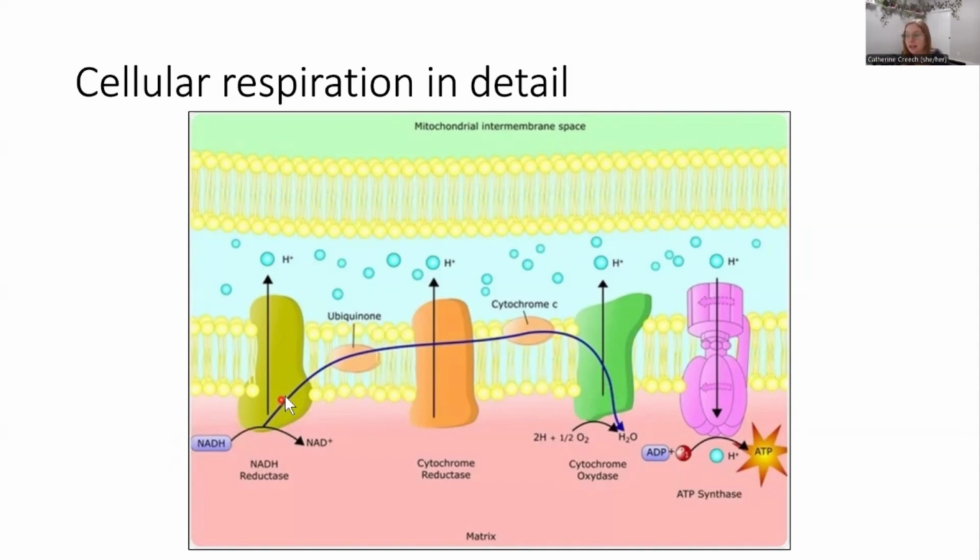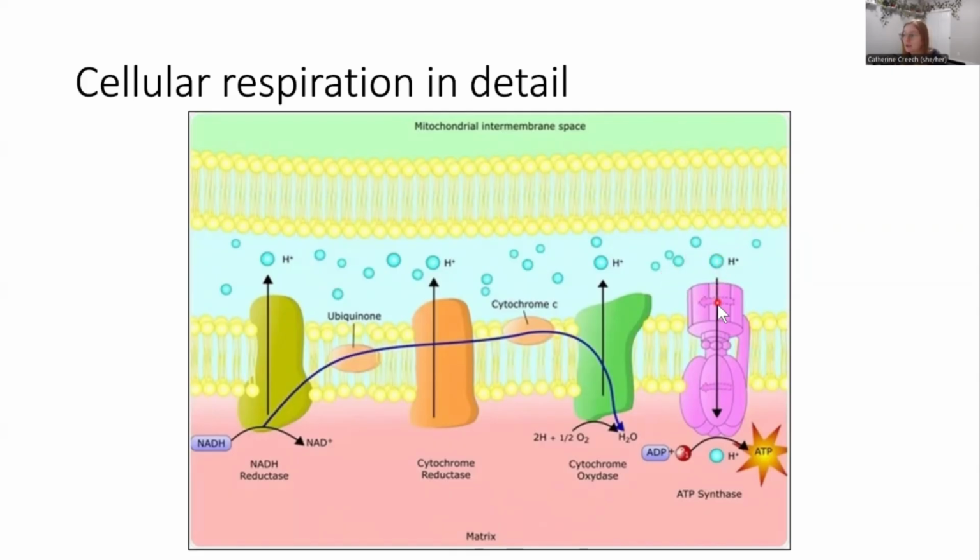So the electrons, as they are shuttled back and forth, their energy is used to pump hydrogen ions from the matrix into the inner membrane space. So this arrow is denoting hydrogen ions going into the intermembrane space. This creates a concentration gradient of lots and lots of hydrogens here and fewer hydrogens here. Hydrogen, just like all ions, does not want to be crowded. It wants to diffuse back into the matrix. To get back into the matrix, there is only one place it can go through, and that is ATP synthase.